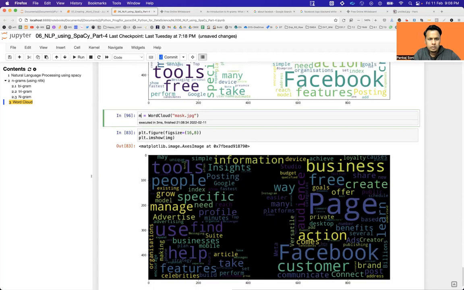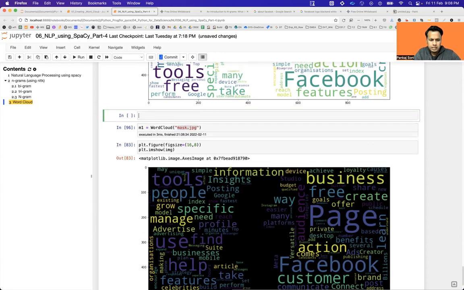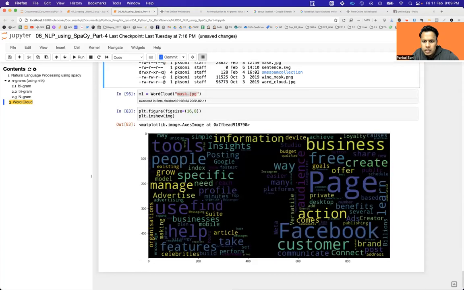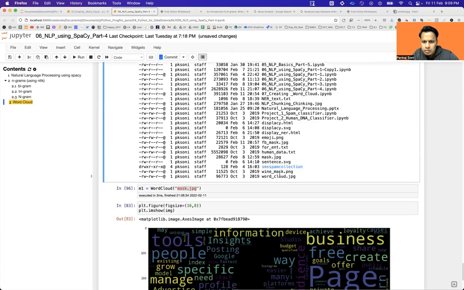So m2 or m1, let me just check if any other image we have. We do have WordCloud JPG, Wine Mask.